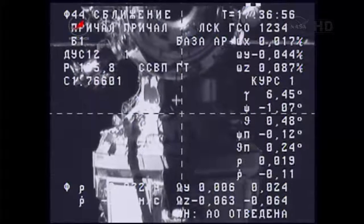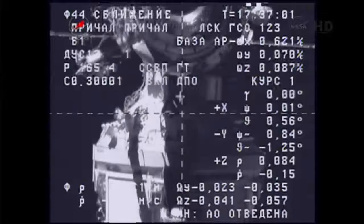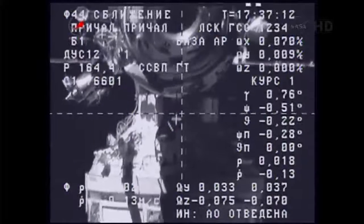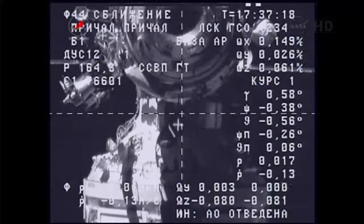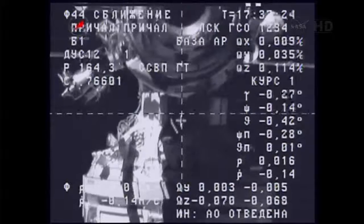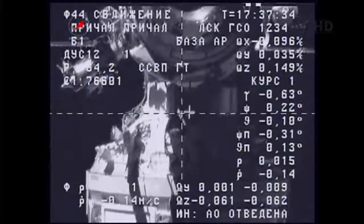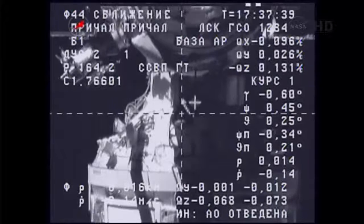Range is 6. Antenna retracted. Messages received and AR messages received. Copy. The crosshairs are aligned, and the target is a little to the left and to the bottom, but within the 1 degree range of the center of VKU. Everything's nominal. Okay, and you will feel a little vibration, so don't worry. Copy. The target is at the center. And now it's going up and to the right. The range is about 4. Copy.